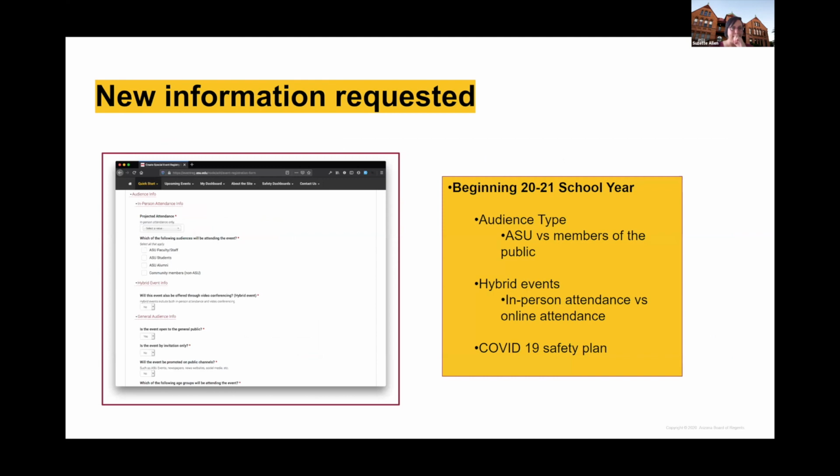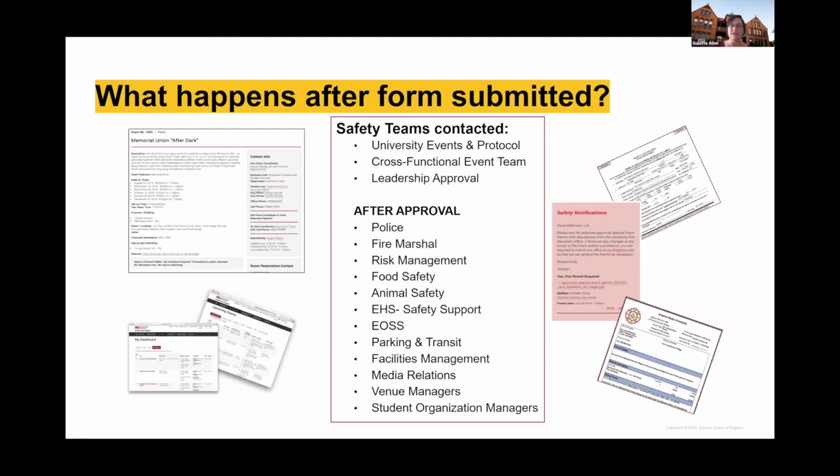We touched on this earlier, that the audience type was added, the hybrid events have been added, and the COVID-19 safety plan has been added. The safety teams that are contacted off of this, here's your list of safety teams, and newly added this year, venue managers and student organization managers and classroom schedulers, which we're very excited about, so that we can cross-check between all of the reservations and make sure that everybody is following through with the correct protocols.